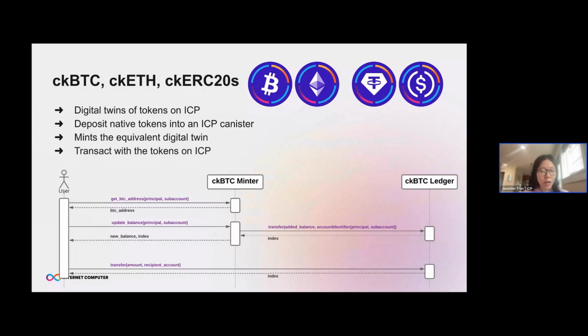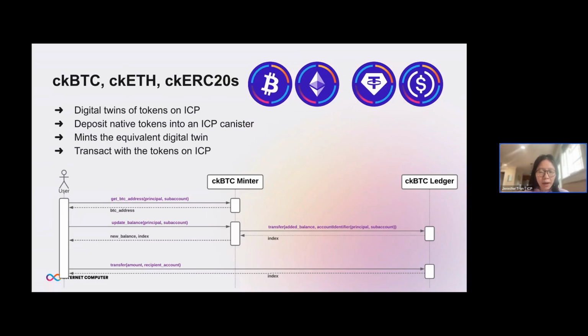We have a couple of ChainKey tokens already on ICP, and these are digital twins of their native tokens. ChainKey BTC is a digital twin of Bitcoin. ChainKey ETH is a digital twin of ETH. And then ChainKey ERC20s, we have a couple of them, such as USDC, USDT, Pepe. These are the digital twins of the respective tokens on ICP.